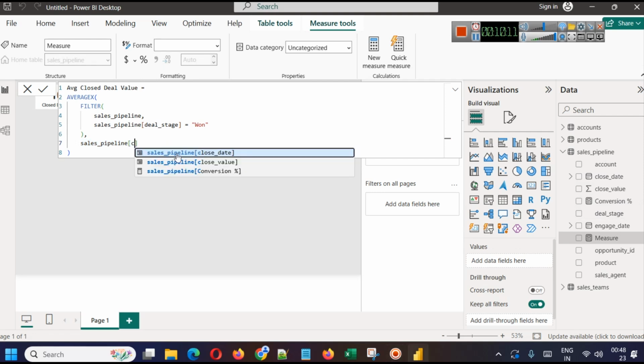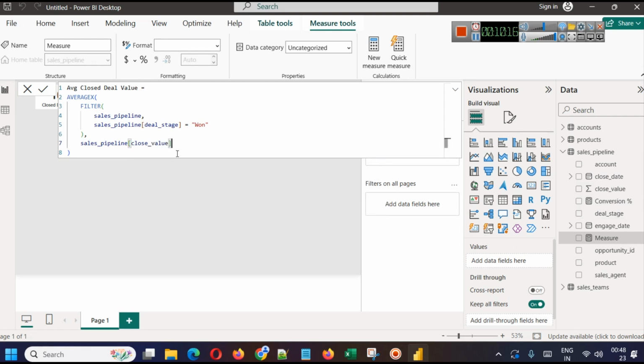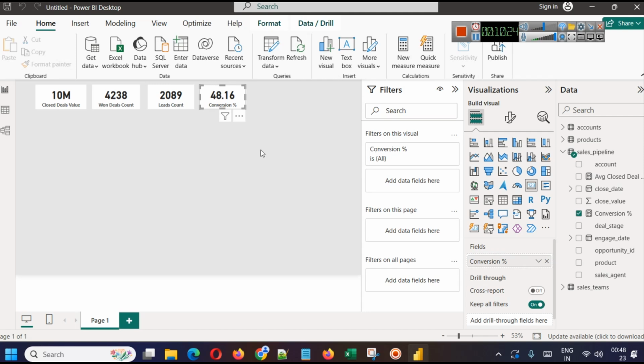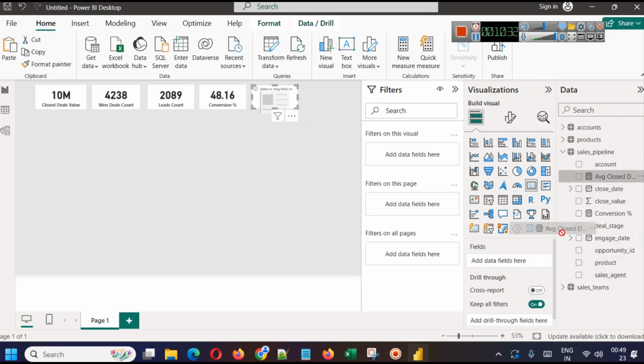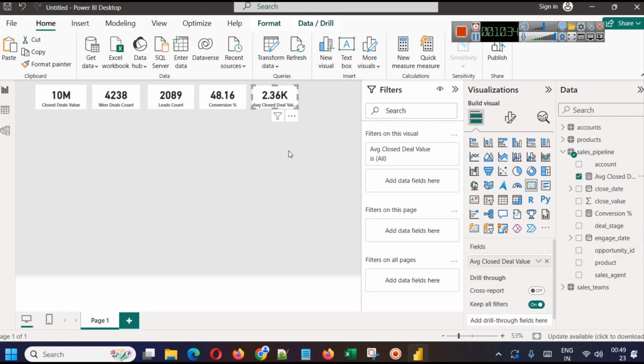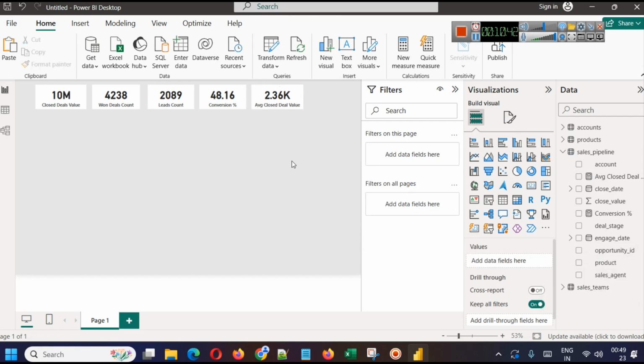Okay, so we will write close value. Okay, let's see this created. We will simply copy it, make sure no filter is applied here, and instead of conversion percentage, let's say average close deal value, which is 2.36k. Okay, and we'll simply write, yeah, average close deal value is good. We'll just increase its size. So this is our average close deal value, 2.63 thousand.